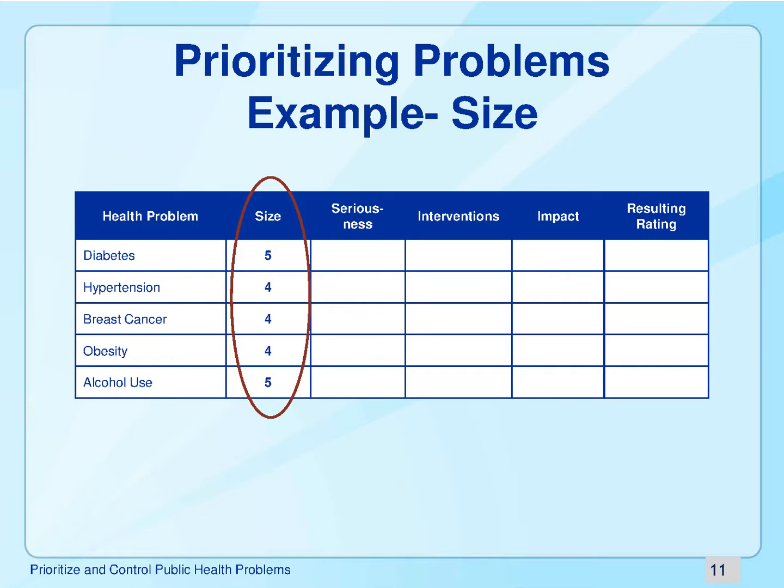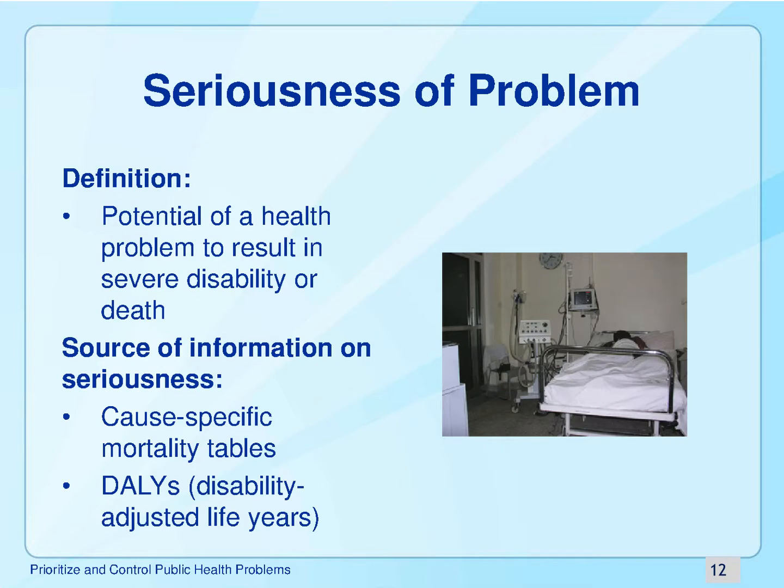Now, as you can see, the 2 highest rated ones are diabetes and alcohol. While hypertension, obesity, and breast cancer still have high rankings, the group that put this together, or put this prioritization list together, felt that diabetes and alcohol affect larger numbers of the population than the other NCDs that we see on this list. So like I said, it's going to vary depending upon the data that you have for your particular jurisdiction.